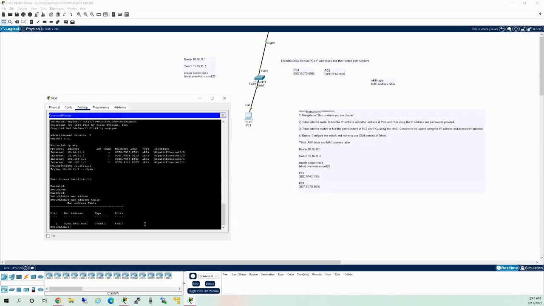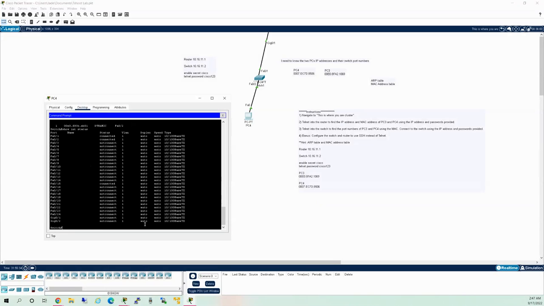How about I do show interface status? See what comes up. Can I filter for connected in Packet Tracer? I don't know. Like the pipe, invalid input detected at the marker.